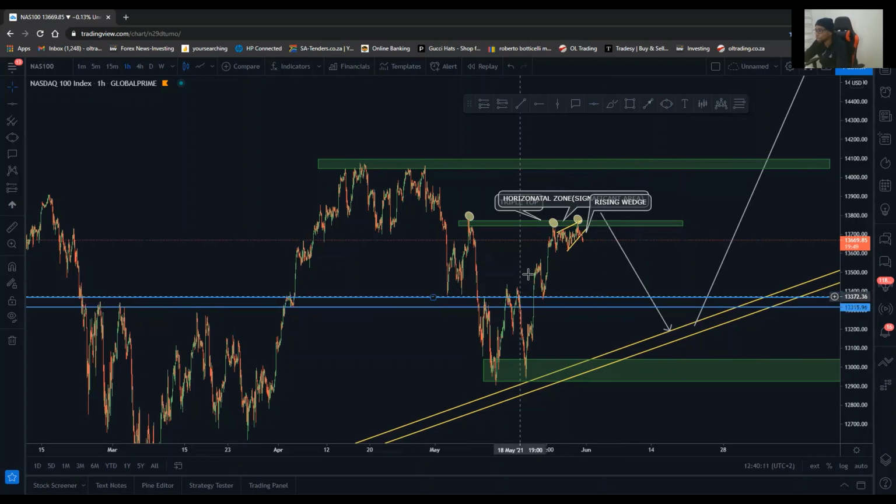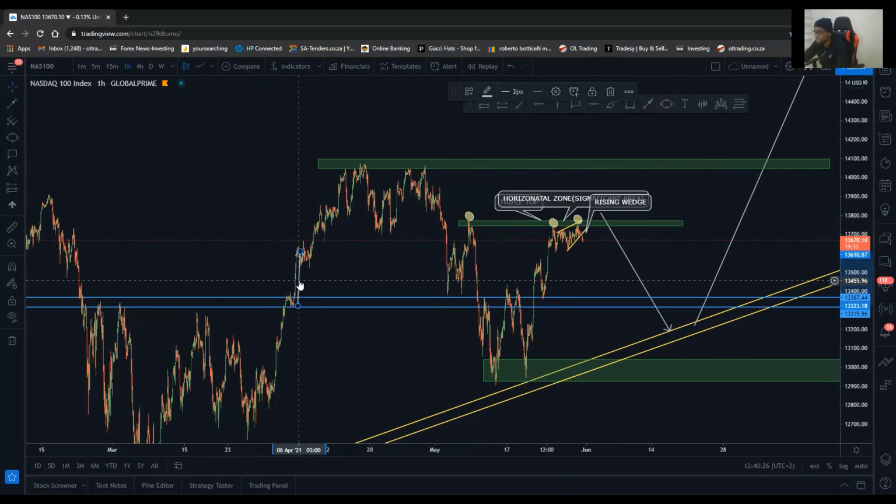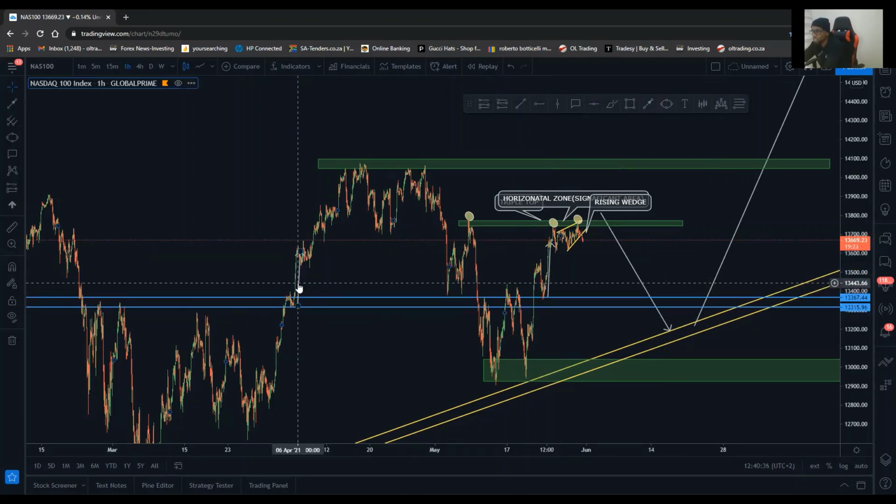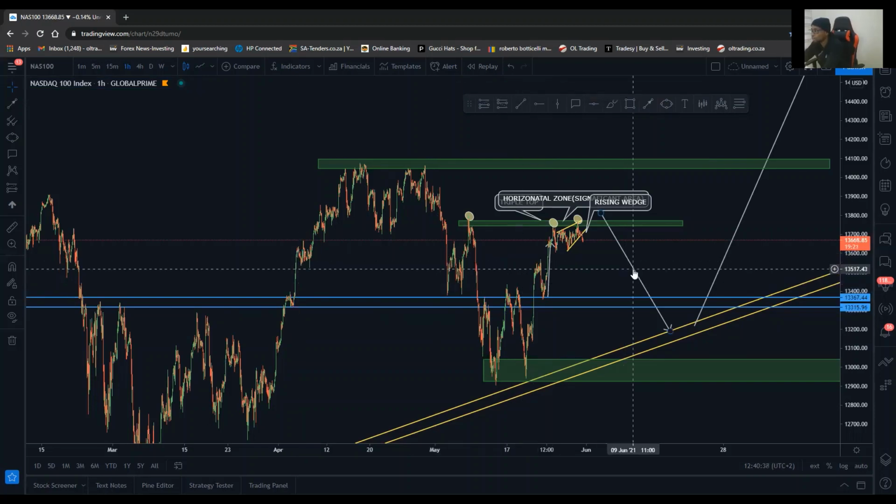You understand? Price came, shot up, came to retest. Price shot up, retest, and shot further up. So you can see these big movements. Look at this movement. Look at the distance here. And then if we place it again here, it's the same thing. So this is what I can expect to happen around here. You understand? Price can certainly come down.